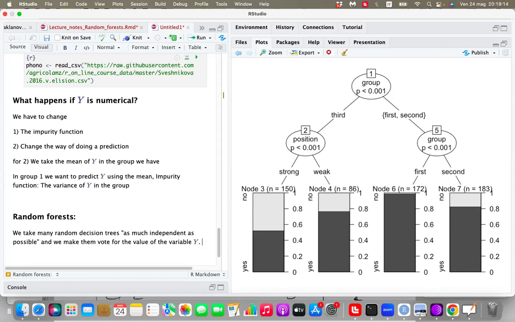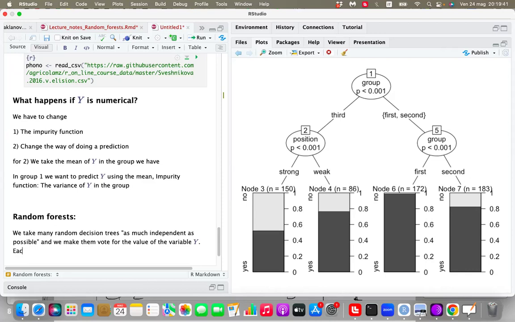Each tree has a prediction, and they all vote, and the majority of trees will choose the value of y. So the value of y will be determined by the majority, by voting.